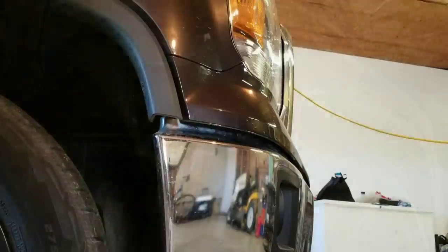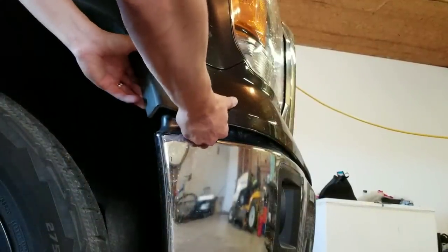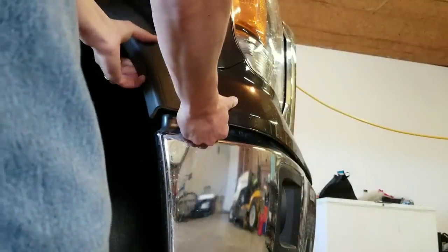And it's going to be hard just like your other ones, but it will pop out, and now that that's popped out. All right, so we just did the same thing on this side, pulled this off, took the screw under here, and then you're just going to pop this out on this side.